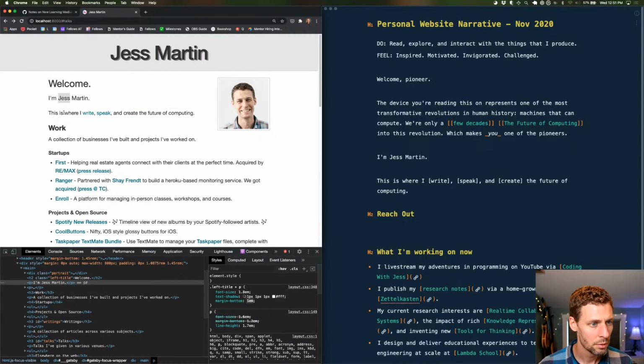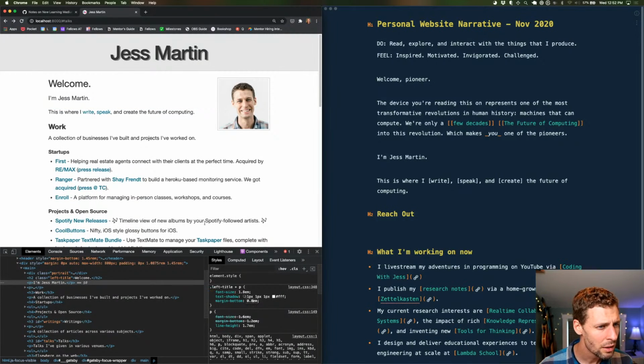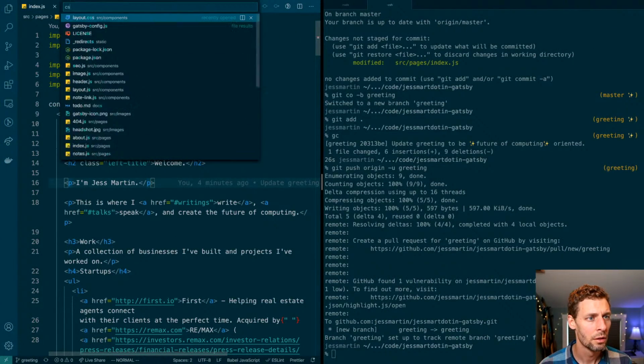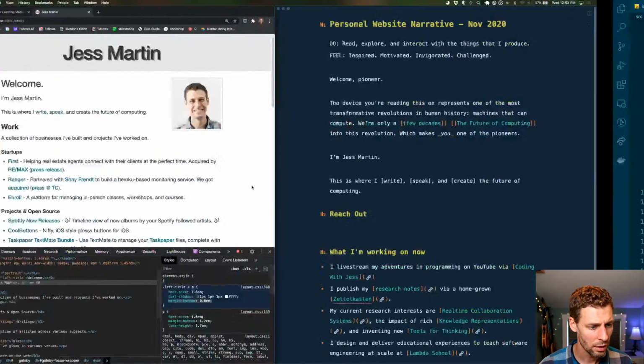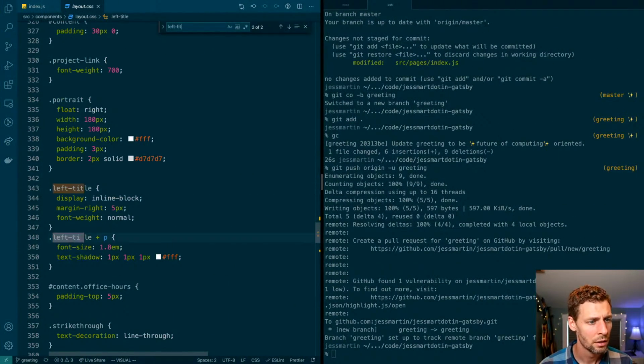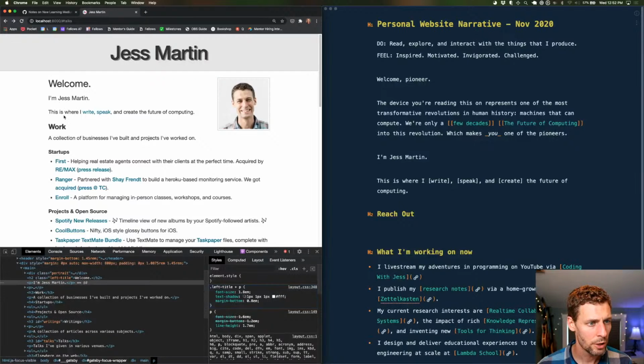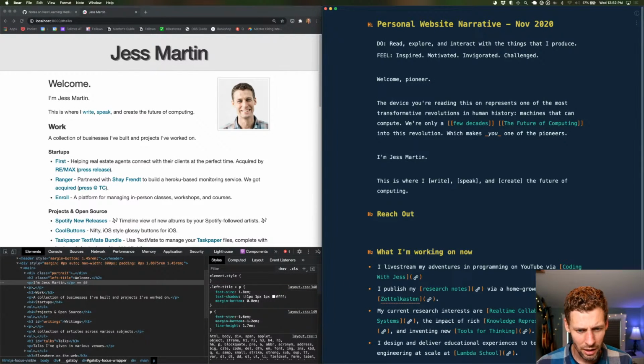Yeah. Let me see, is that about right? It looks like about 0.9 actually. 0.9, 0.8. Yeah, there we go, 0.8 EMs. So let me take that rule real quick and drop it over in my style sheet. Styles, layout CSS, and that would be after the left title paragraph, and paste that in. And go back, and great. Okay, spacing fixed.